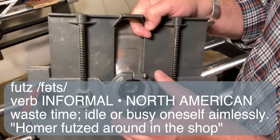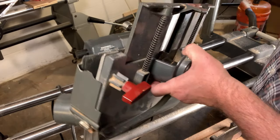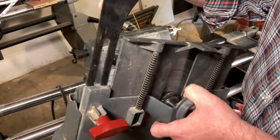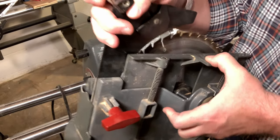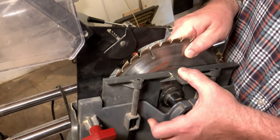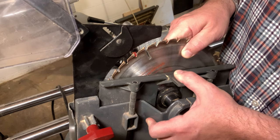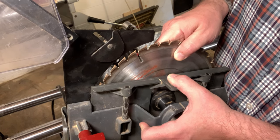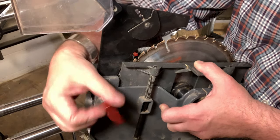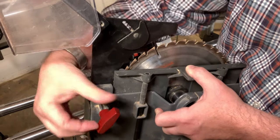This is one of the beauties of the 510 design. Back here we have a clamp — that is where our riving knife goes. The riving knife is like the splitter on a typical table saw, but a riving knife goes directly behind the blade. When our blade is on the machine, it'll be right about there, always at that distance no matter what height the table is adjusted. It will go through the table slot with that riving knife, drop it all the way down, and then we'll tighten that knob to hold it firmly in place.